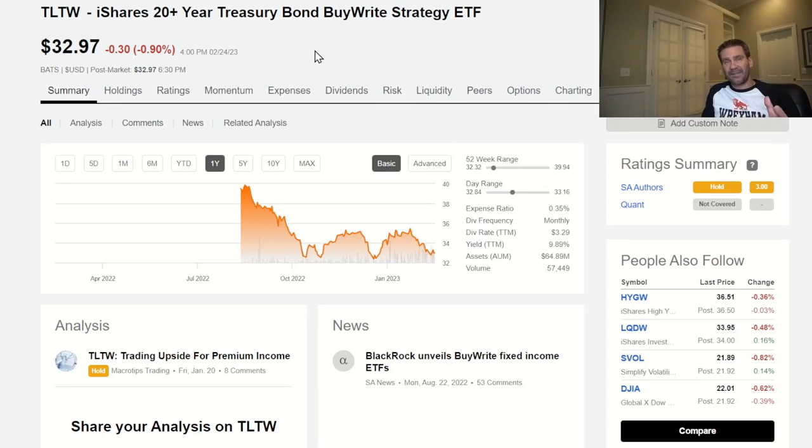What they've done is they go and they buy — in this case, buy means buying the shares — and write means selling calls against it. By doing that, they suddenly take their yield way up to 9.89%, a sizable increase, and that's not even over the case of a full year yet. So by writing these call options, they're turning up the income quite a bit. But you're also capping your ability to have this thing grow and limiting your upside potential.